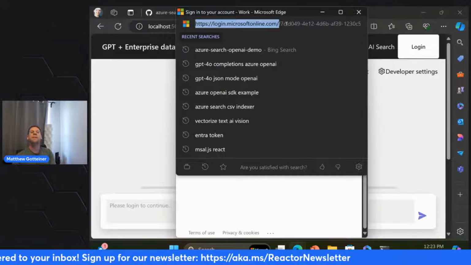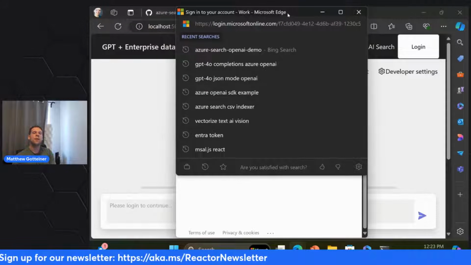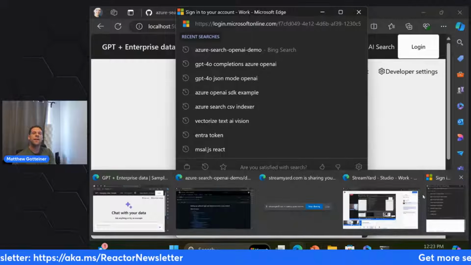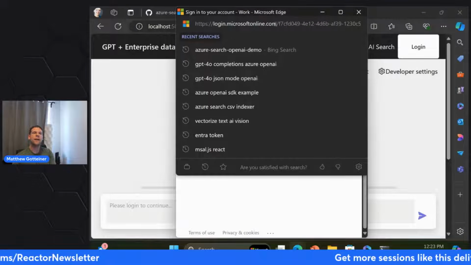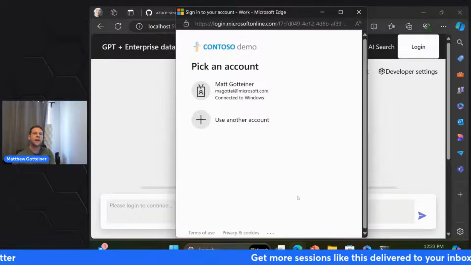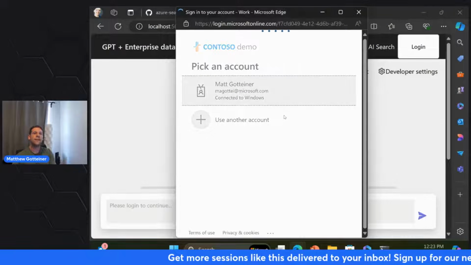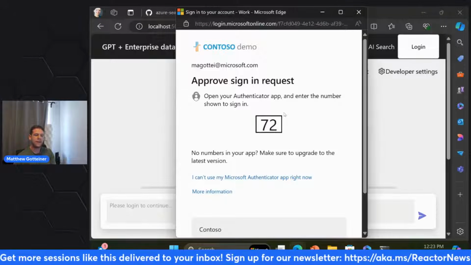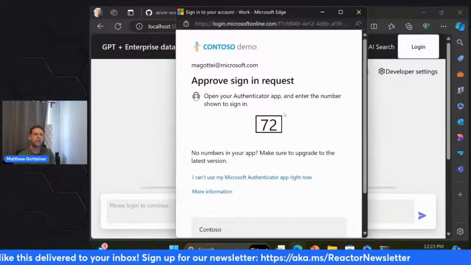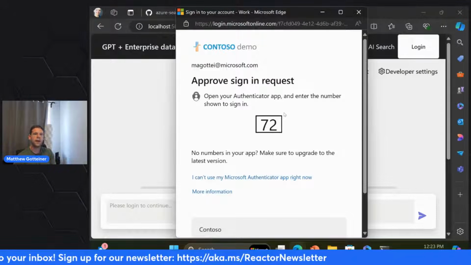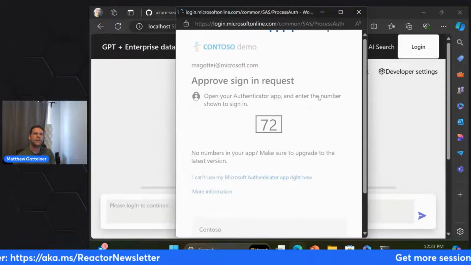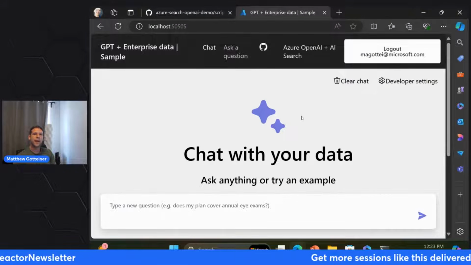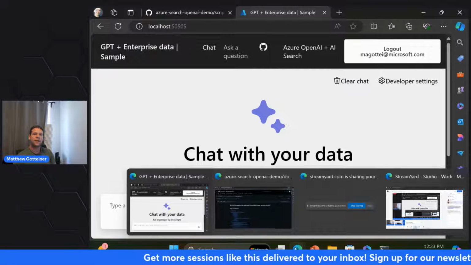We don't actually implement this code. This is where the whole redirect URI comes in. Because we're on login.microsoftonline.com, once this flow completes, and once I do this authorization code flow, we need to actually get the token back to the page. And how do I do that? Well, once I complete this login flow, it redirects back, and then there's some JavaScript that I'm running that changes the state of the button.